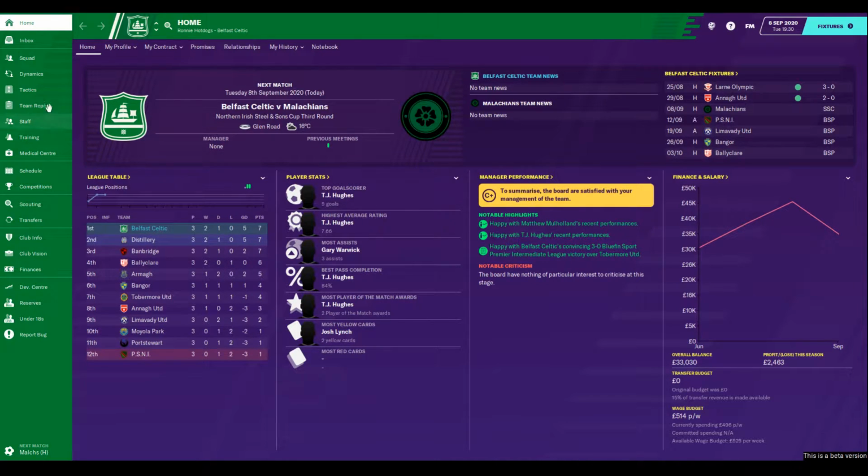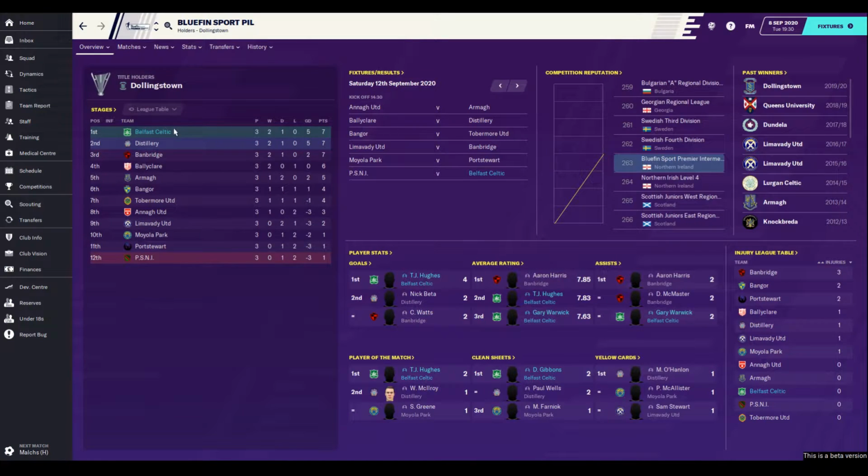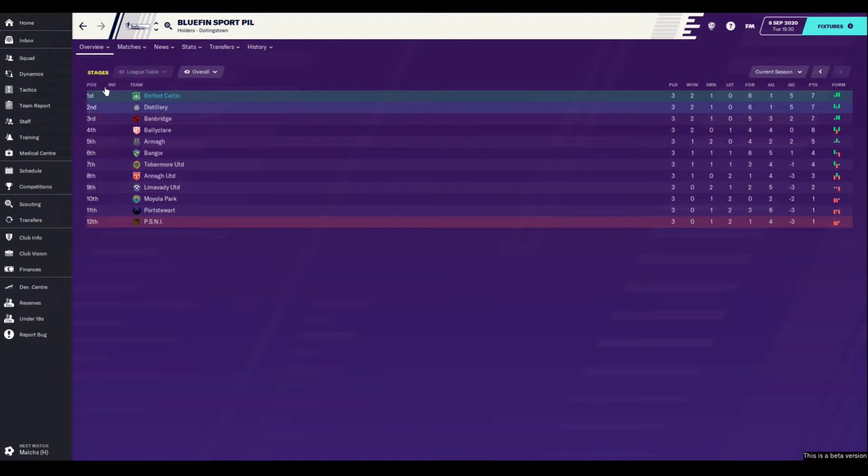if I hover over it, it doesn't show me. Let's look at the actual competition here. Far too many clicks to actually get to this, isn't it? 6-4, 1 against. So we've actually kept a couple of clean sheets, which isn't too bad. And scoring 6 goals, because it's 5 overall, isn't it?